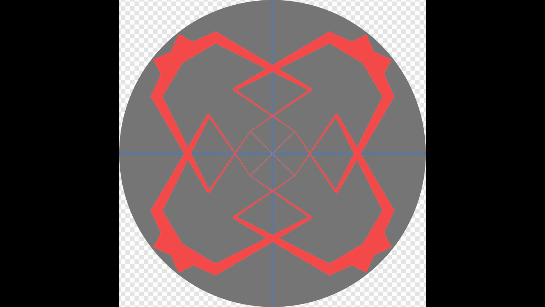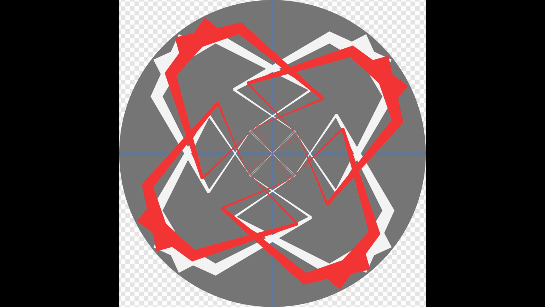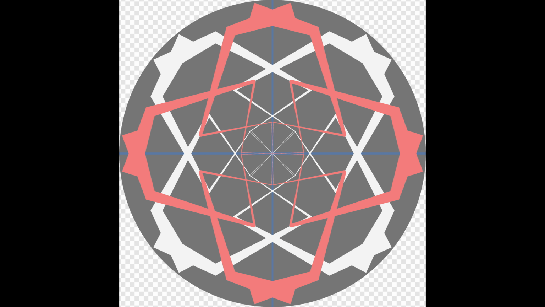Let's move on to layer 4. We copy all 8 objects and paste them onto this layer. We now have 16 objects altogether, even if we can only see 8. Of course, we already know that we need to rotate layer 4 by 1/2 of the previous rotation, that is by 45 degrees.